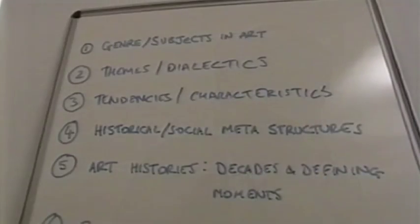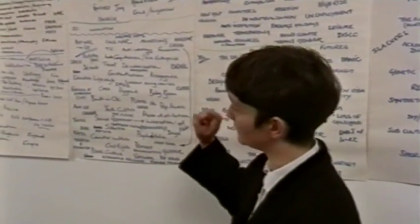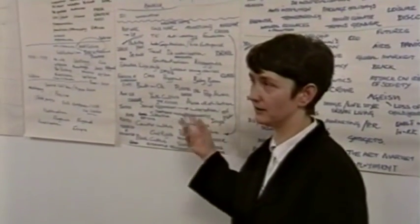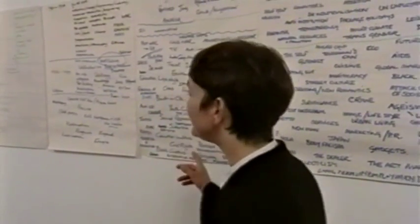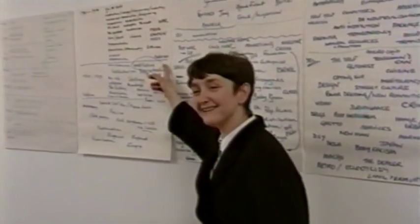And in fact, we did at a very early stage, I did a layout on that basis. And it looked pretty dull, actually, because everything ended up looking like itself or its opposite. And we really began with 1900 and worked through to the present day and tried to put down what we perceived as being the features of each period. What we could remember about our O-levels. And interestingly, we could remember very little about the first decade. We knew an awful lot about the 1980s and 90s.